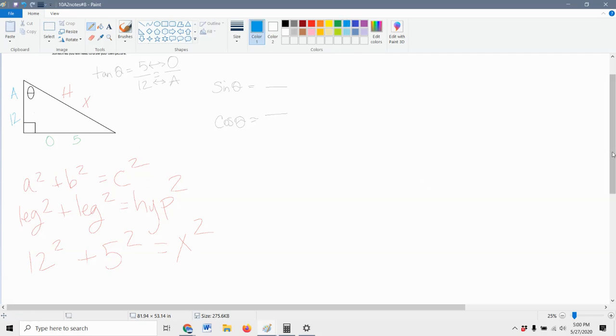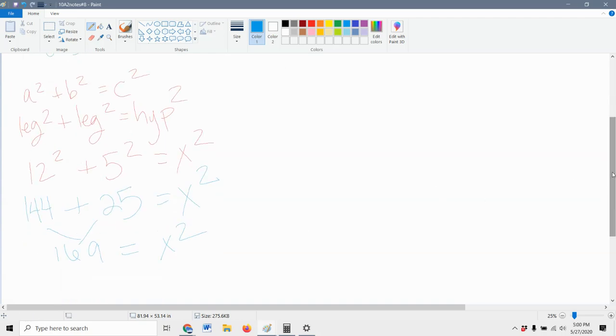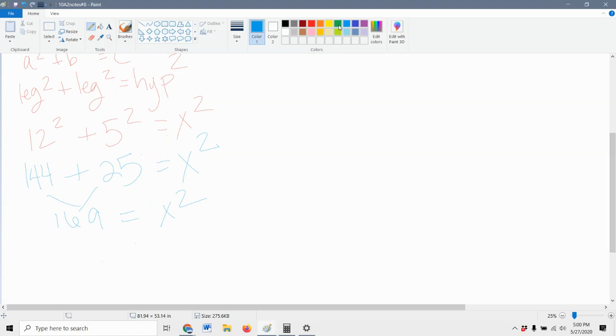And in order to solve this, just like we did on our other examples, we're going to multiply that 12 times 12, which is 12 squared, and the 5 squared, and we'll get 25. So we'll have 144 plus 25 equals, still got that x squared. We'll add these together to get 169. And then in order to get x, which is what we need to know the length of the side, we don't want that x squared, we want to take the square root of both sides. And we're just going to swap these around, and that'll give us x equals 13.